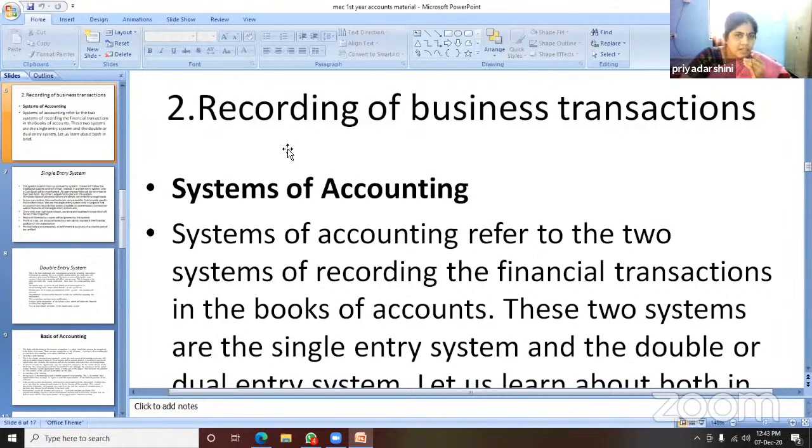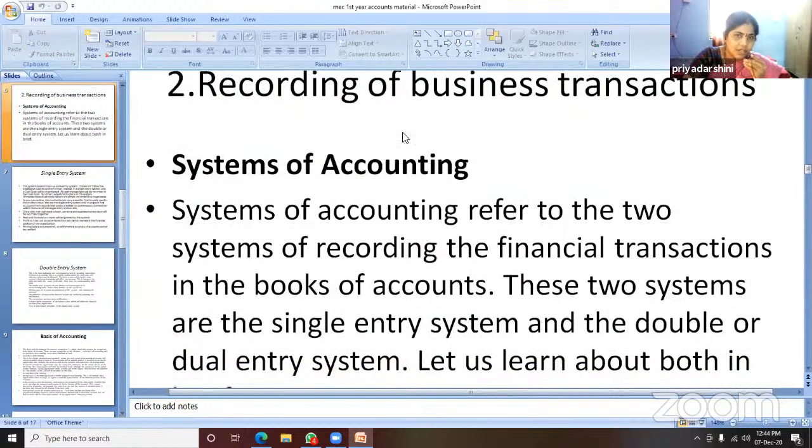So we have learned the accounting cycle. What is the accounting cycle? It specifies the systematic recording of transactions, a systematic method of preparation of accounts. It starts with the recording of business transactions, and then we post to ledger accounts. After ledger accounts, we prepare the trial balance, and the fourth step is final accounts. So that is the accounting cycle. The accounting cycle starts with the recording of business transactions.